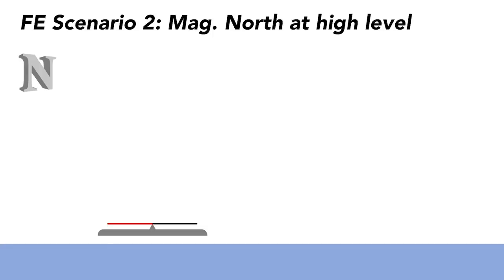What if magnetic north on a flat earth was high up like at the level of the sun, the moon, or the dome? As always, the needle would point toward the source, and thus would point up when nearer to the physical north pole. And as it was moved farther south, the needle would drop back toward level, but never going below level.